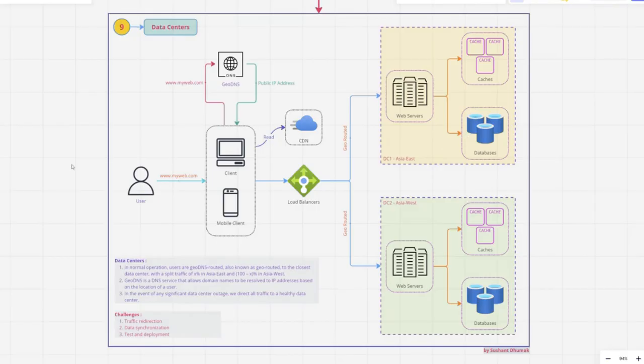Okay, so just a quick recap. When the user sends a request through the client to DNS, it is usually a geo DNS. Geo DNS will find the local load balancer, because there will be multiple load balancers. Maybe there will be a geo load balancer which will send the request to a local load balancer, and that load balancer will send the request to a data center closer to the user's location, and accordingly it will be served. And there are CDNs in between which serve the static contents. That is what we saw last time.